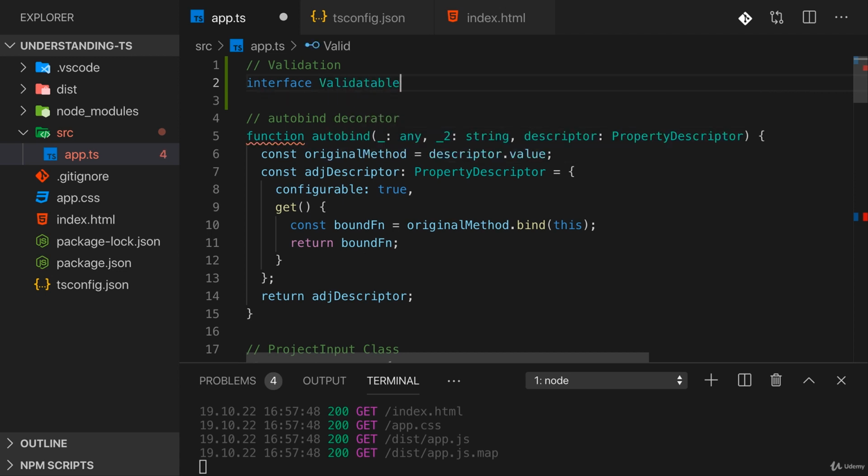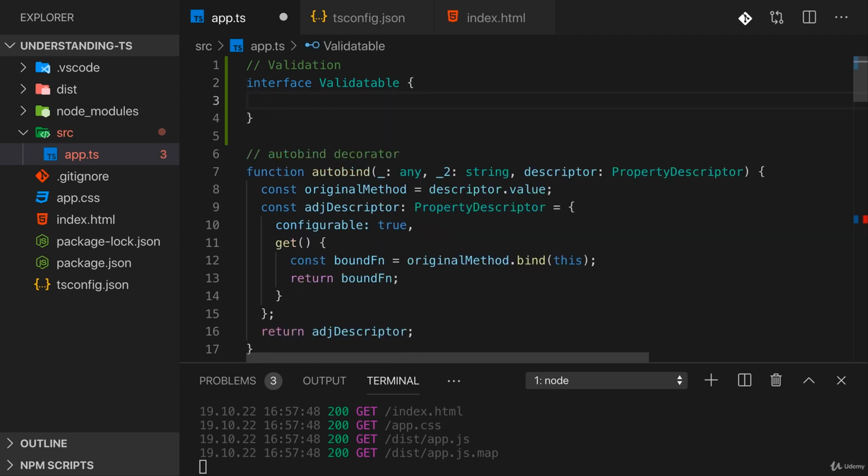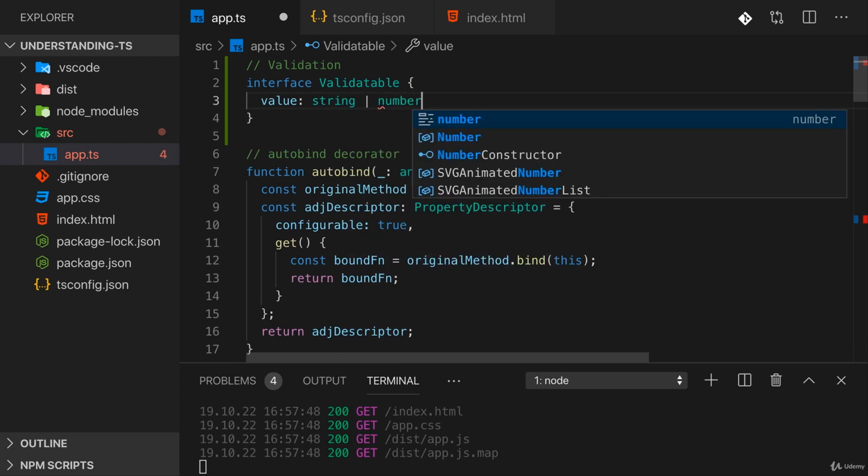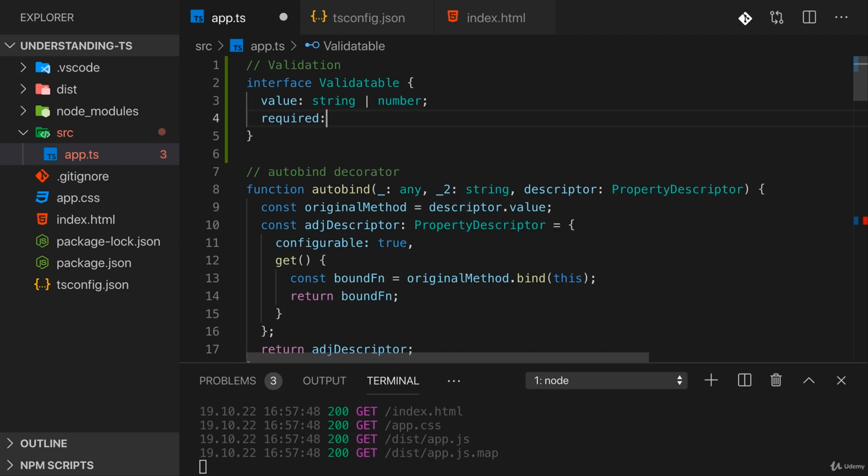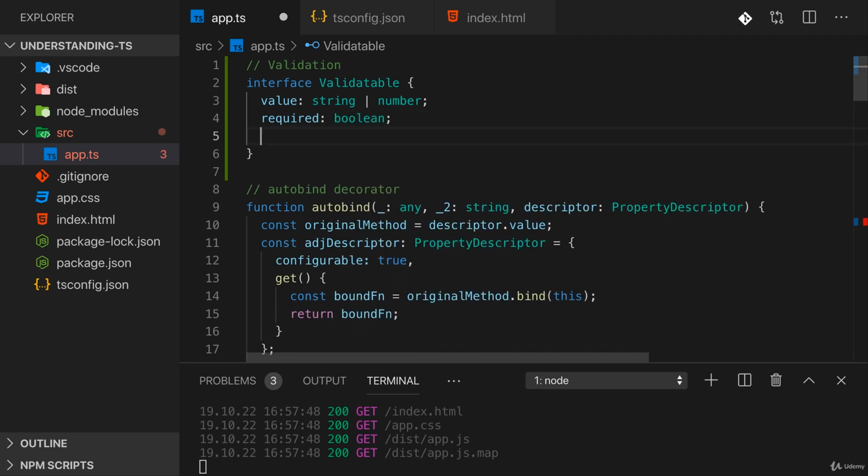I'll name it Validatable here because it describes a validatable object, and it will have a value which should be a string or also a number. It will have a required prop which will have a Boolean value, so true or false.